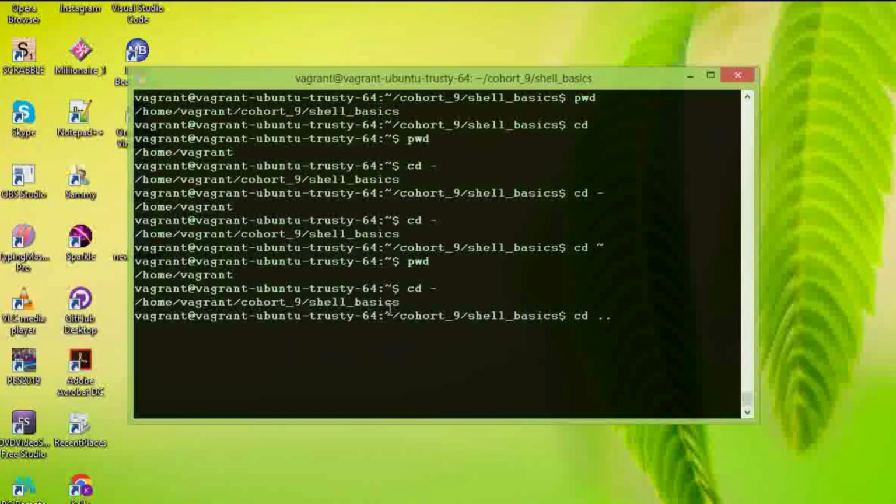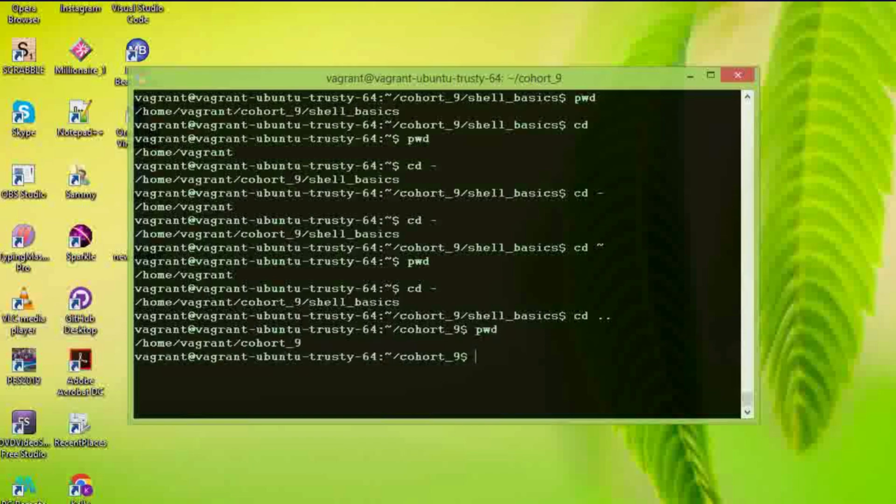Well, let's verify this. Now you can see I run the pwd to verify. Now you can see it's exactly the way we expected it. The next command is what? The cd dot. Now the dot basically means I want to do things in my current directory.